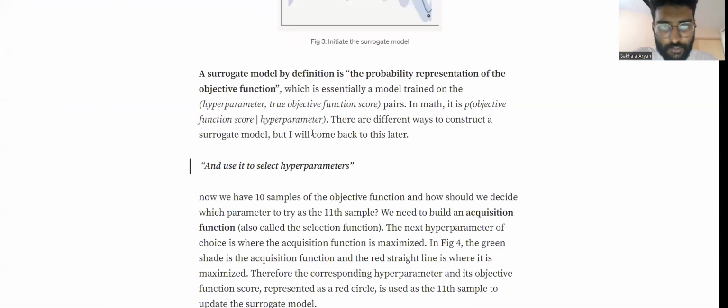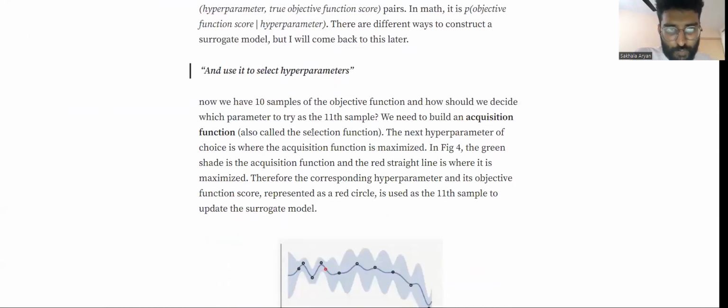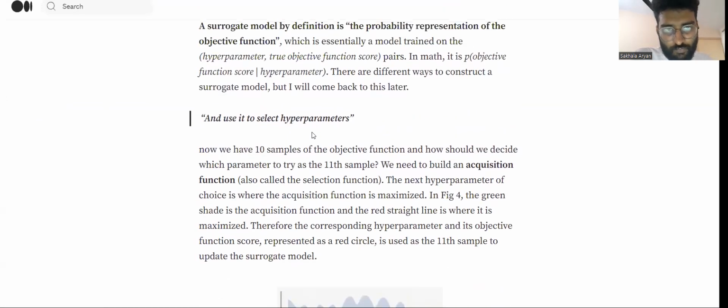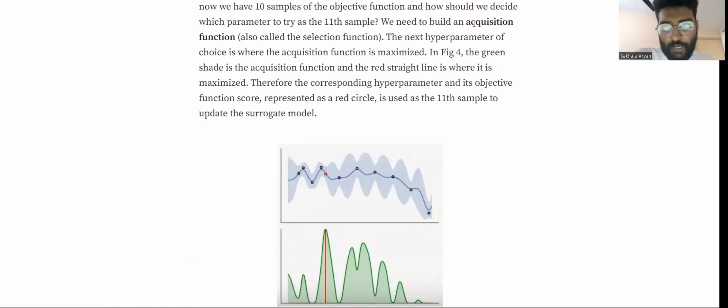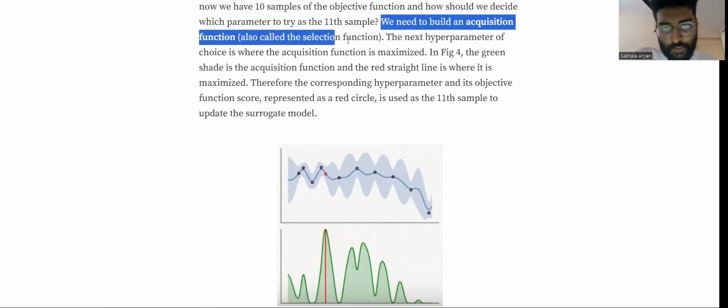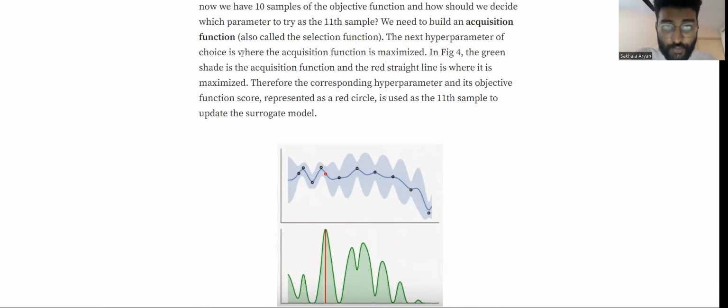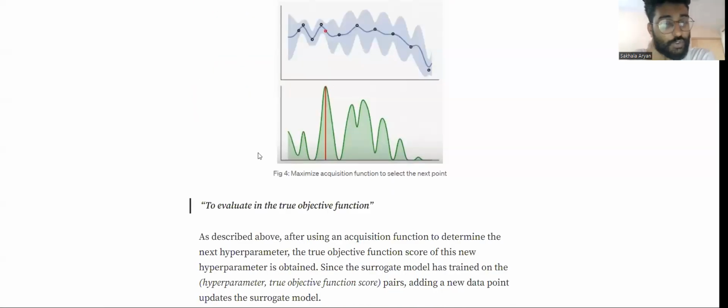You can see this acquisition function. So we need to build an acquisition function, also called a selection function. The next hyperparameter of choice is where the acquisition function is maximized. So the acquisition function will give me an idea on which hyperparameter to select next.